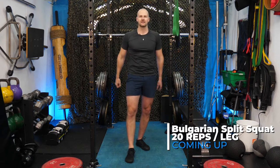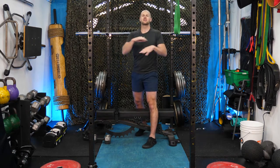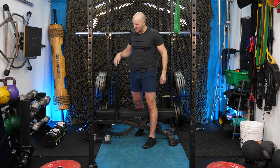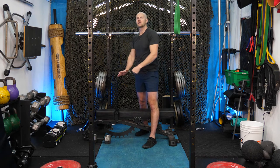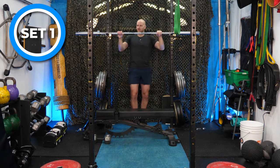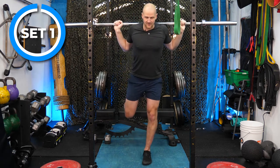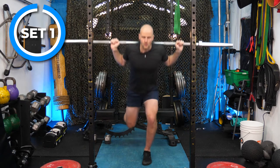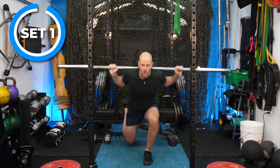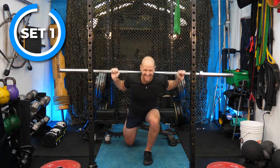Bulgarian split squats, pull-ups, and a dumbbell for rowing. We're in for set one. I have my barbell for Bulgarian squats — you might be going bodyweight or holding two dumbbells, all is fine. The pull-up bar with my green band or your banded pull-down modification. I have an old school 35-pound dumbbell ready for my bird dog row. 20 per leg Bulgarian split squat — it's not going to feel nice. Just 45 pounds, empty bar to start, no tempo. No wobbling of that front leg, light back leg.